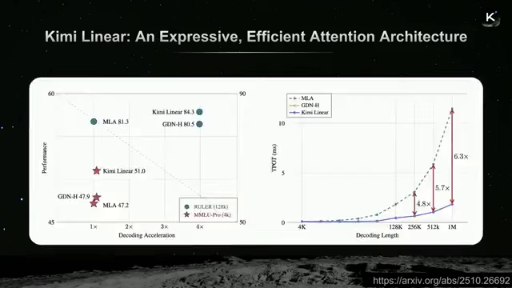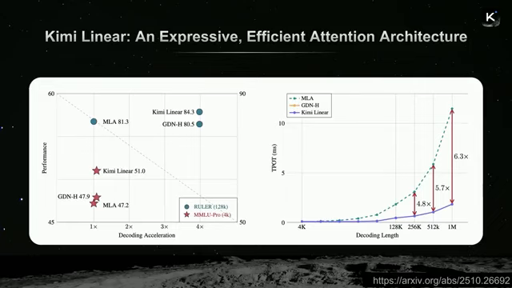much more expressive. So these are some of the results that we obtained using a fair comparison. On the left-hand side, we see the performance on two different types of tasks. MMLU is a short context task. For short context tasks, Kimi-linear achieved better performance compared to MLA and GDN. And at the same time, for longer context tasks, such as RULER, Kimi-linear is also better than the other variants, while being much more efficient compared to MLA.